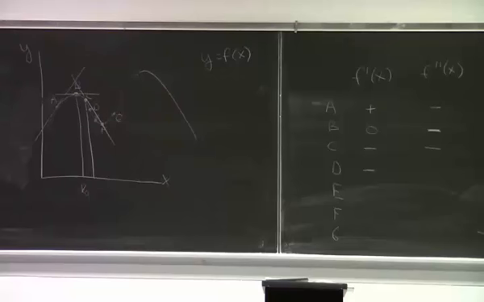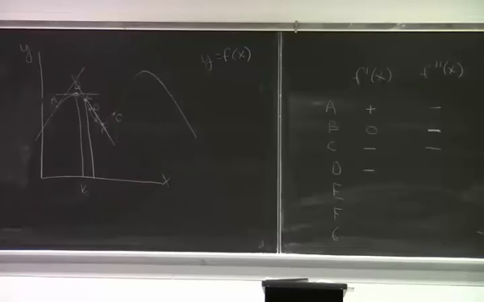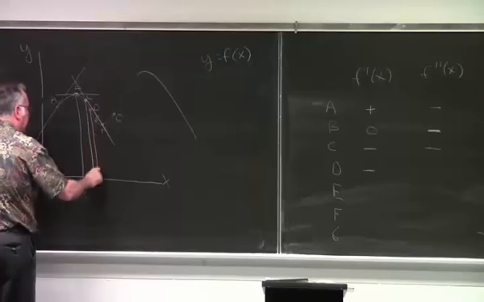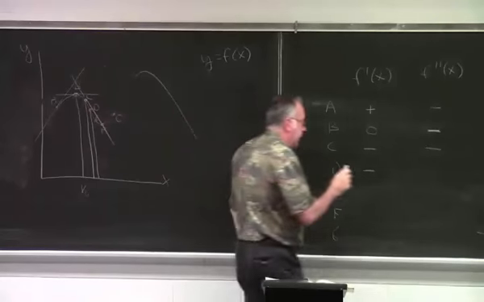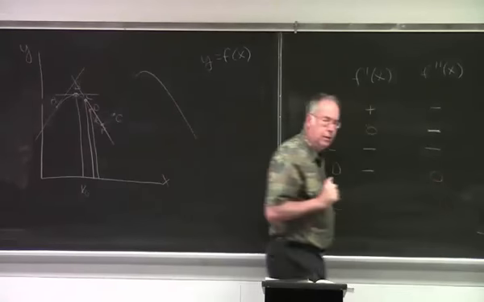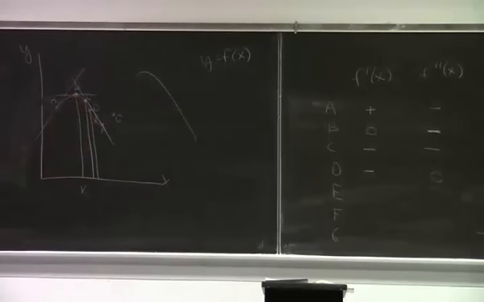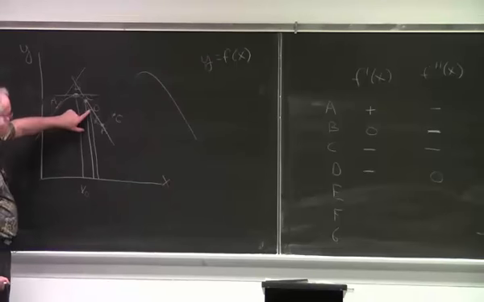What you're asking is, if we increase the value of x a little bit, does the slope become more negative or not? And I tried to draw this so that at point D, the value of the second derivative is actually 0. Okay. That is where, in other words, at point D, that is where the slope becomes most negative. Okay. All right. So the value of the second derivative here is actually 0.